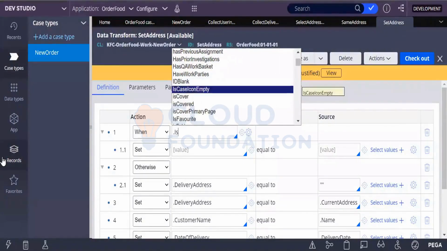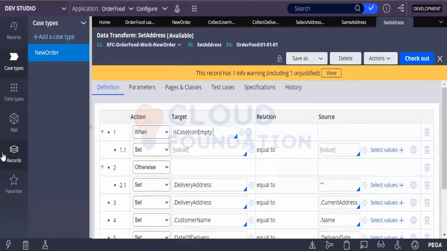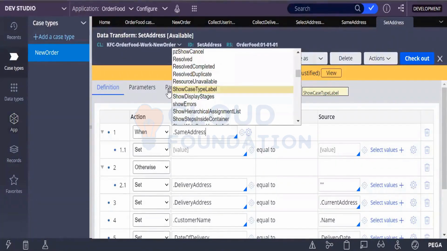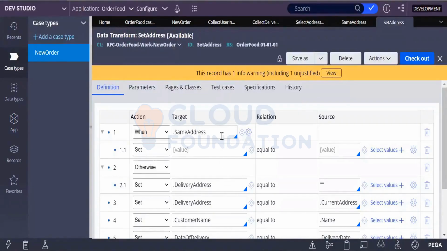Sometimes the referencing will not take. It's just same address, write same address. Is the property, in the previous tab only, write it. Then the same address, dot the same address. You have to give it in the same manner, yes, capital. Double equal to true. If it is not coming, then double equal to true.